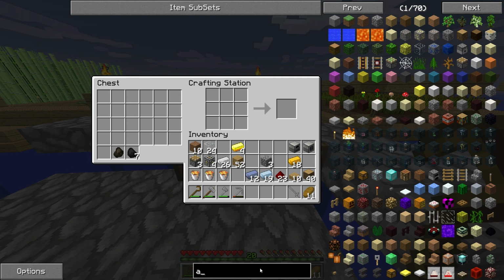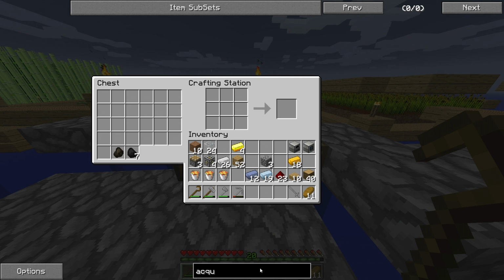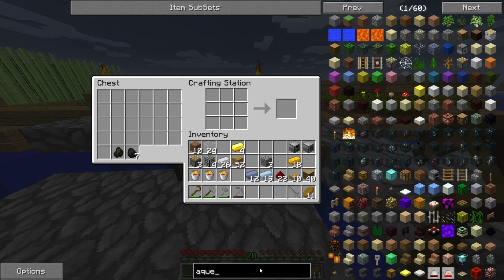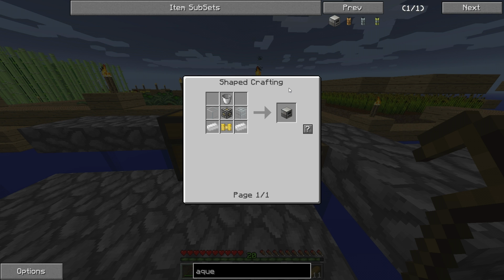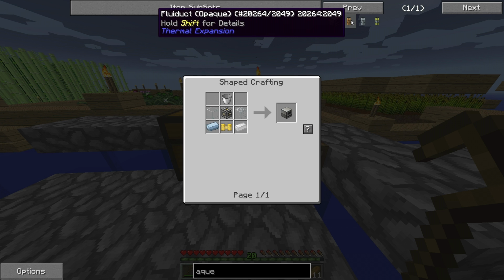So this machine, the aqueous accumulator from Thermal Expansion, will basically take water from a water source, from an infinite water source or a couple of blocks of water, and you can send this water using fluid ducts, which we're going to make as well, into a machine that needs water to operate. We're going to see this in a second.